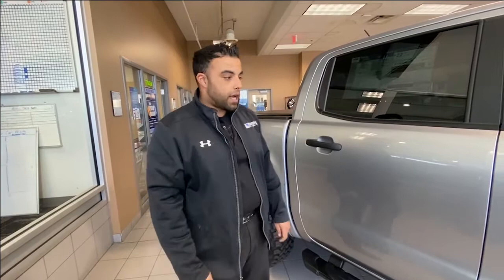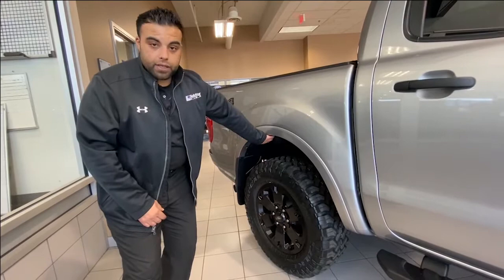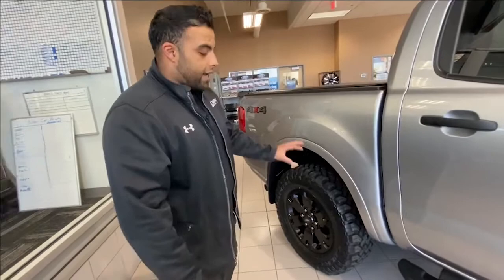I'd like to start with the rust inhibitor and show you a few spots on the vehicle that we coat for you — they make a big difference long-term to keep your vehicle looking nice and neat. We started off with the wheel wells. The great thing about the rust inhibitor is there's no drilling needed. It's an application that gets put on inside your wheel well liners between the plastics and the metals, and any of the stuff that gets sprayed in there is also covered under the warranty that comes with the Northland Protection Package.